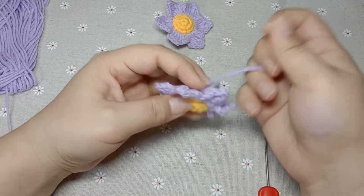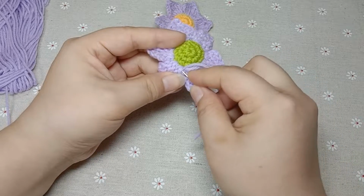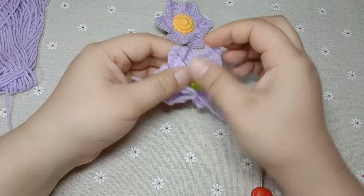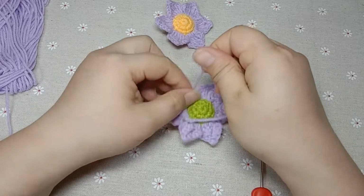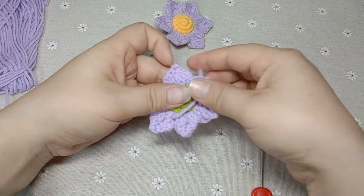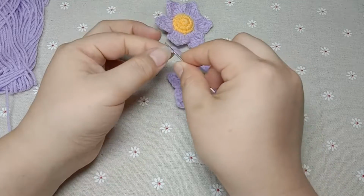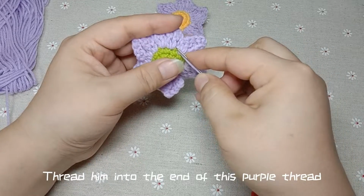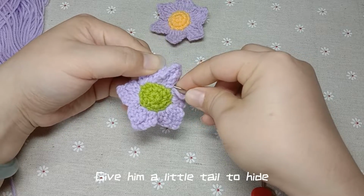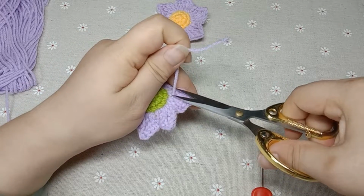Put it on your back. Go to the back and thread it to this purple one. Hide it in the wire. Then cut off any excess ends. Same thing over here. Put on the suture needle. Thread it into the end of this purple thread. Give it a little tail to hide. Cut off any excess thread.